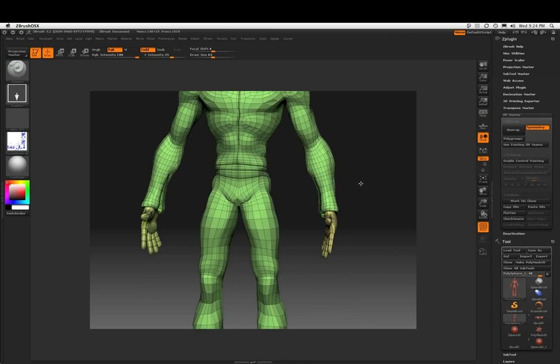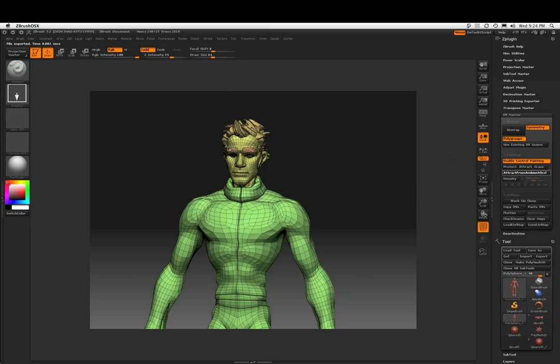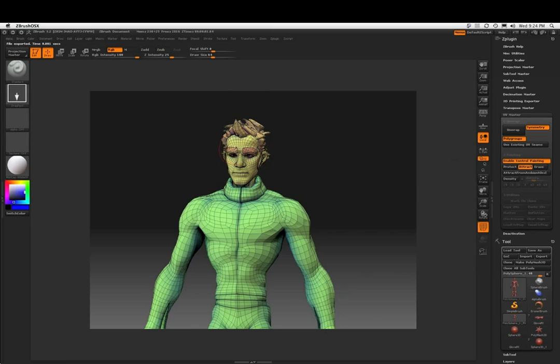And now what I'm gonna do, you can also do something called control painting, and you can basically decide where you want the UV, what area you want to flatten out. So let's say the face.